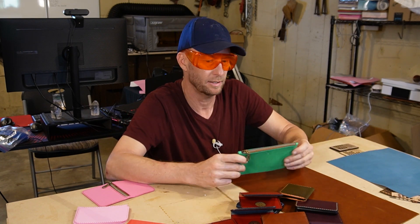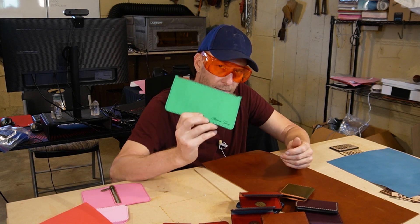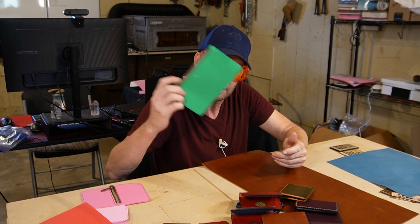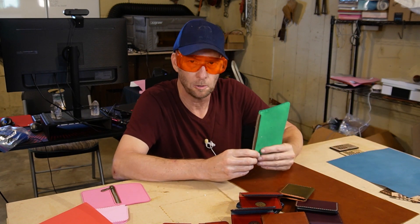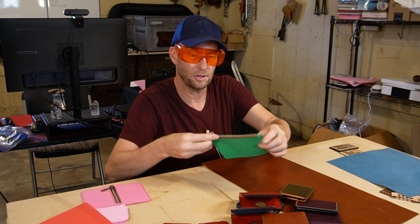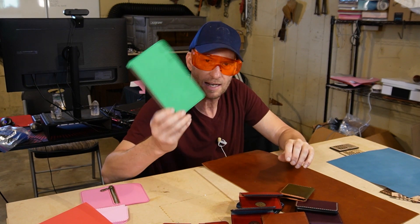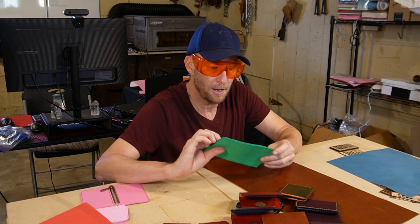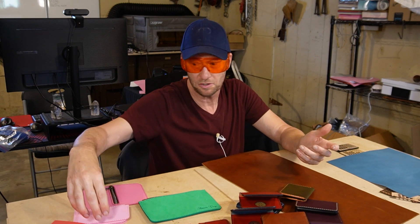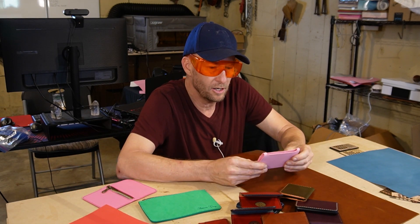I also wanted to point out that I use craft foam to make my leather projects before I do them in leather. They're just too expensive to be practicing on a $50 piece of leather. When you make it, I glue it together and it works sometimes better than the real thing — you see what size the holes are going to be and that they all match up. Now, is this stuff safe to be cutting on a laser? I know the smell is not good. I do have good fume extraction, but maybe it's not.